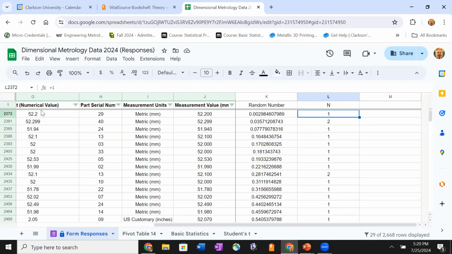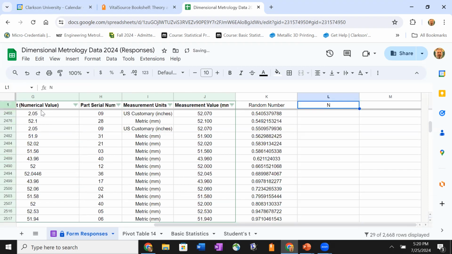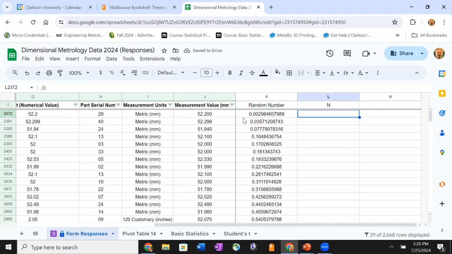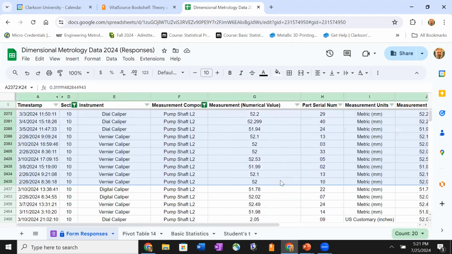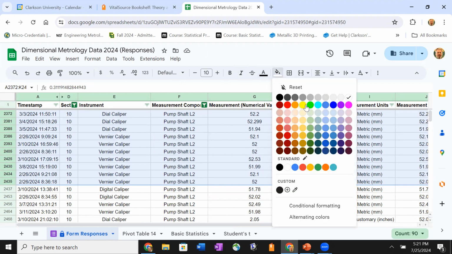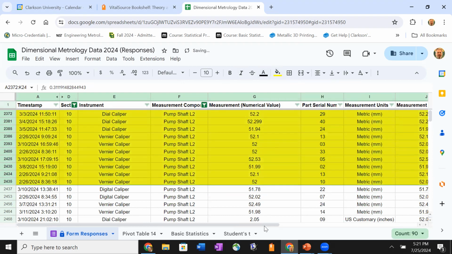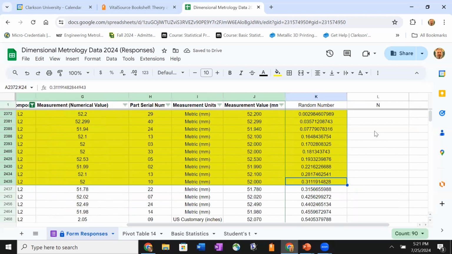So we can just use our count function to go down 1, 2, 3, 4, 5, 6, 7, 8, 9, 10. Over here on the side, you can show the count, and you can see we have a count of 10. And now, for the sake of visualization, we can highlight it. And this is now our sample.